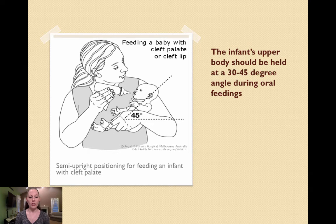This photo demonstrates the elevation of the head during a feed, as opposed to an almost flat or supine position. We normally feed babies in a more reclined position, but we need to elevate that head more. In reality, some infants with cleft palate do better eating in the same elevated position but with their left side facing down, because gravity directs milk towards the side of the mouth and throat and away from the cleft in the center.